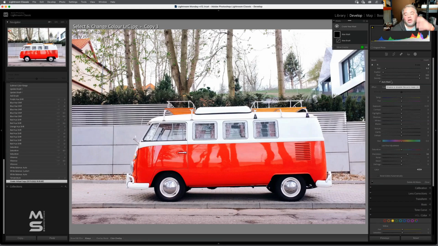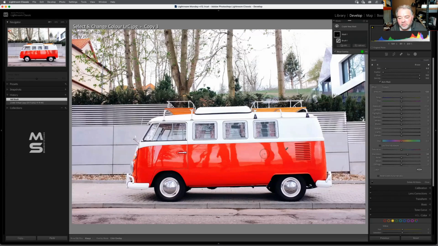All I'm doing is showing you different tools. I want a nice hard brush, the feather at 0, 100%, and I'll turn my overlay on. All I'm doing now is drawing on the red.